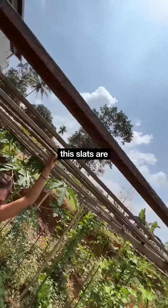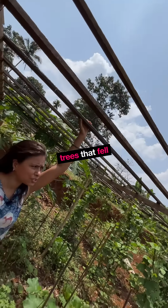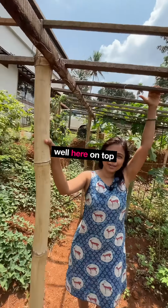wood, the slats are made using ice apple trees, because I think here they had a few ice apple trees that fell during the rains, and then they used that wood to make this trellis. But you can use bamboo as well here on top.